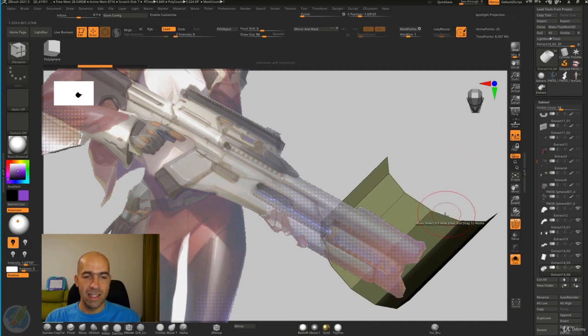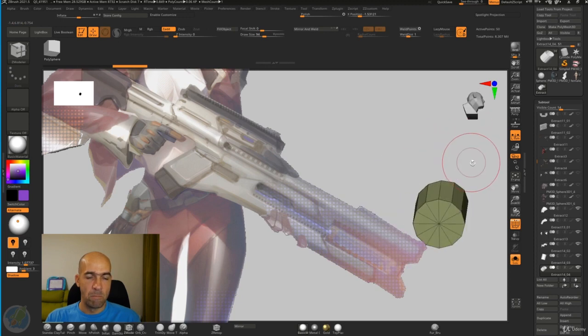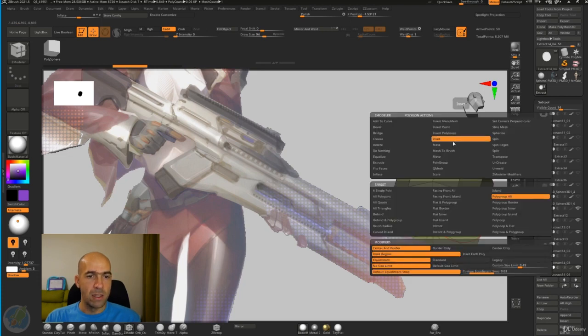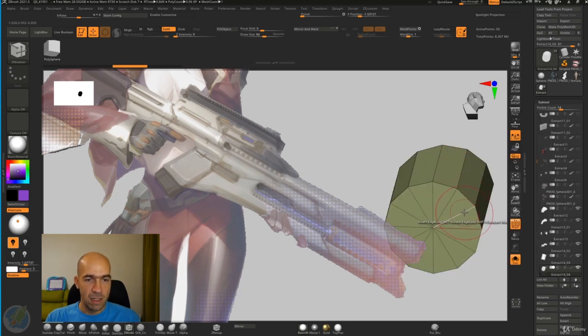Which in this case we don't need too much. We can just use this. Yeah, it's fine. And I can even make an insert, and I can, insert, I cannot. I'm trying, but error, not an open edge. Insert, yeah, because I have to press insert, and now it's good.